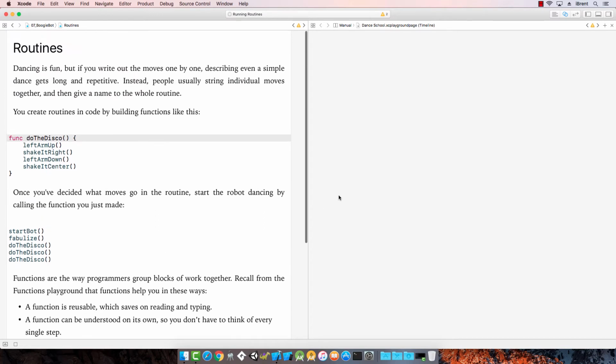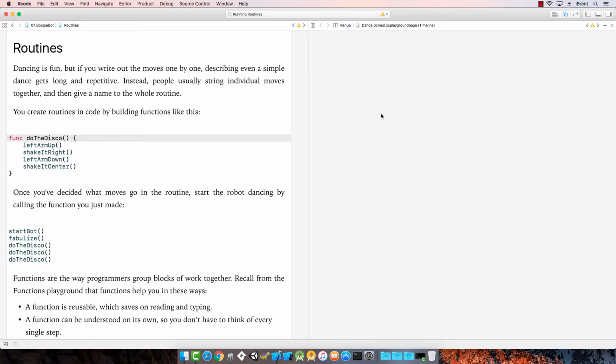Okay, now I want to pause for a second. Notice here that the routine isn't started. It's supposed to play. Notice these functions here. It's supposed to play, but there's nothing rendering. I can go down here, click stop, and then press play to run the routines. See if it'll catch up to itself. Sometimes I've noticed with playgrounds that they'll get stuck and won't register. Let me stop it, and maybe I can go up here, choose editor, execute playground.